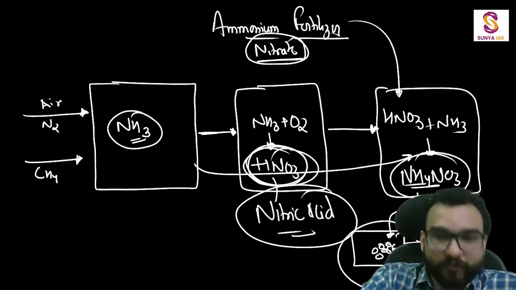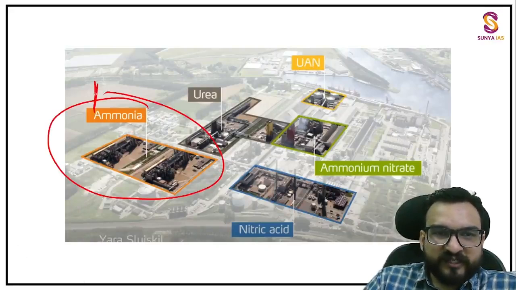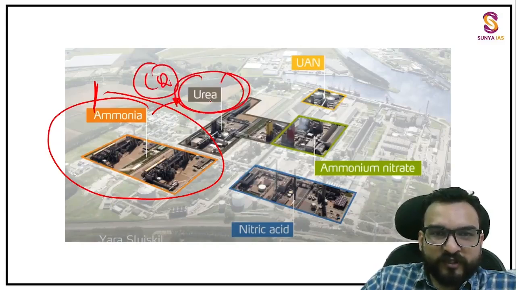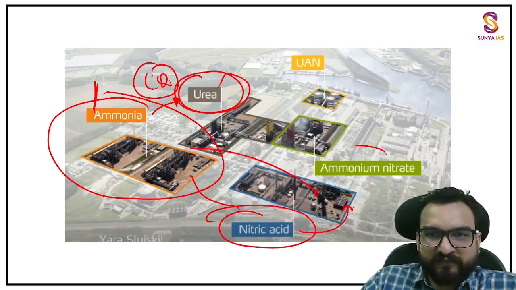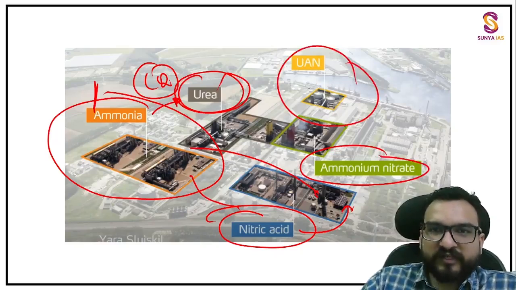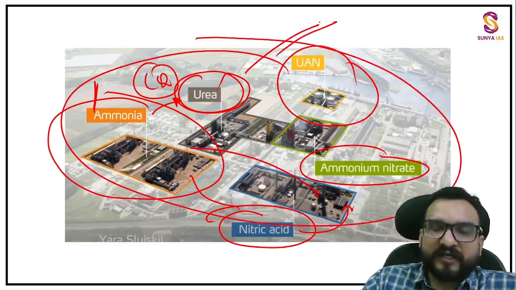Let me show you the layout of a factory too. See, this is the modern plant of some West Asian country only. So over here you will see ammonia will be generated. Now this ammonia, if it is combined with CO2, then it will be forming urea. If this ammonia is converted to nitric acid, and then nitric acid is again mixed with ammonia, giving you ammonium nitrate. I hope you are listening to me very carefully. And this is one UAN plant. Like this, these factories are installed, guys, and supplied, right?